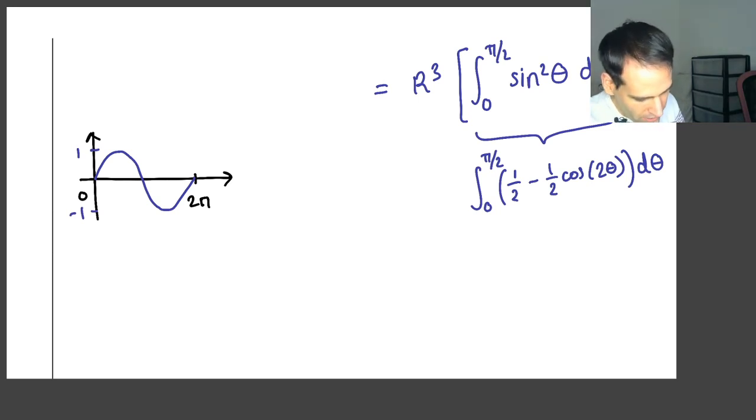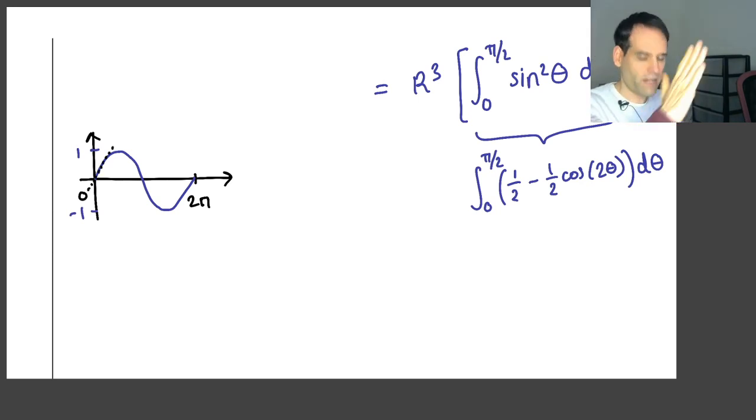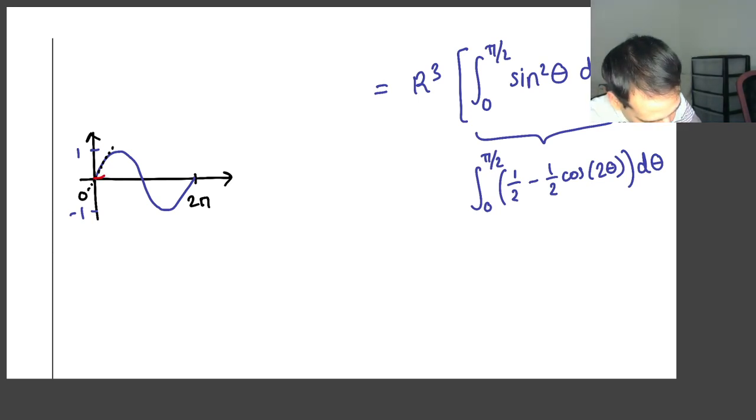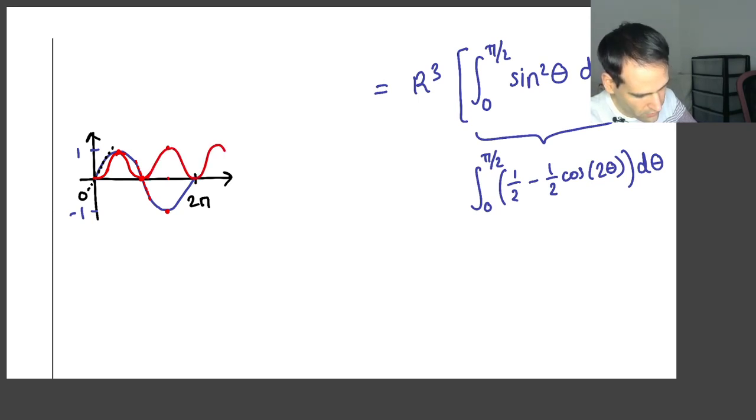Near the origin, the function looks like a straight line, and when you square a straight line, you get a parabola. So near the origin, you get a parabola like this. Then when it reaches 1, 1 squared is still 1. Then we go back to 0, and 0 squared is also 0. Another straight line here becomes a parabola. Then we reach minus 1, and minus 1 squared is 1. So we reach positive, and then 0, and we continue like that.